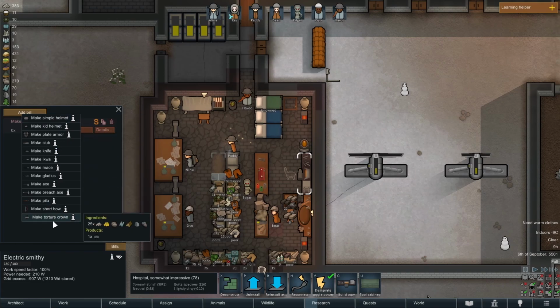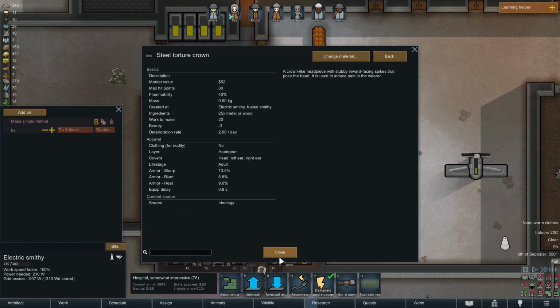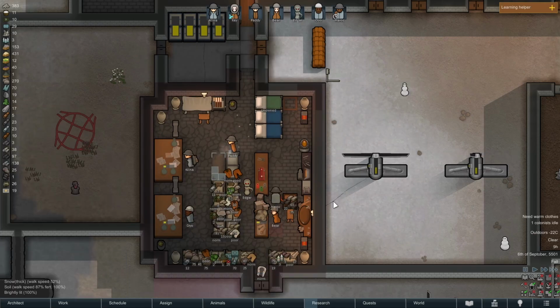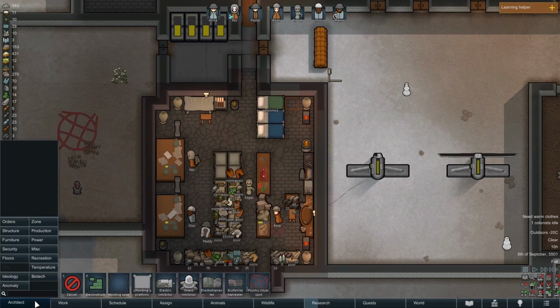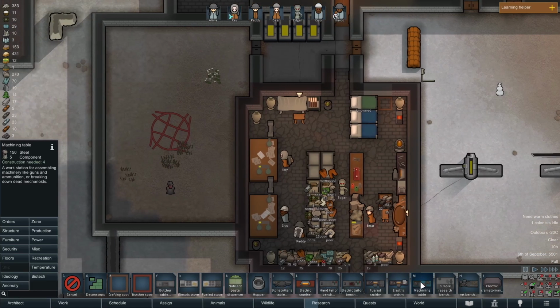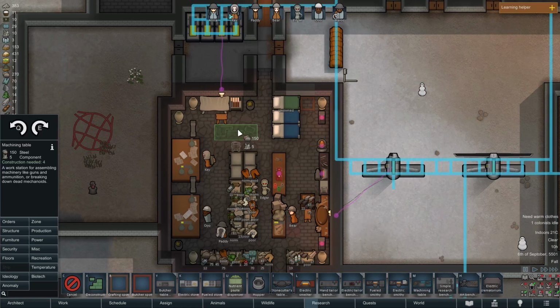Ooh, torture crown, actually. This causes pain. That could make our people happy, but not exactly what we want. We do need some space. I almost could have just not built a shelf here and instead built another production place, because we need a machining table. And we're running out of convenient space in here.